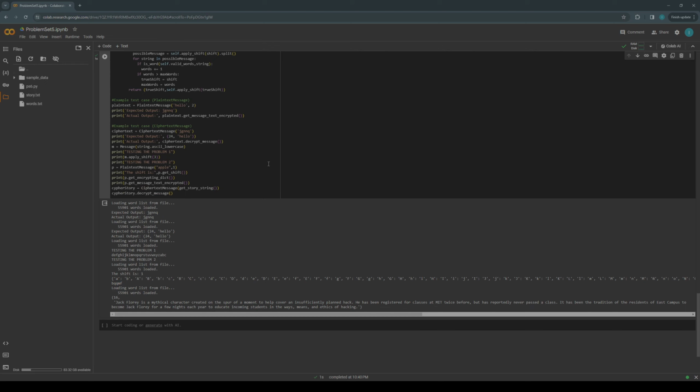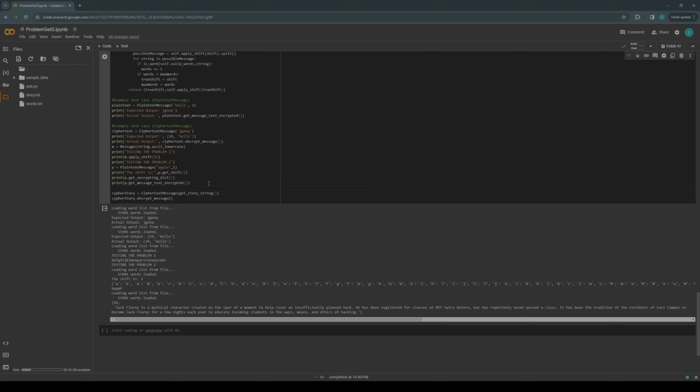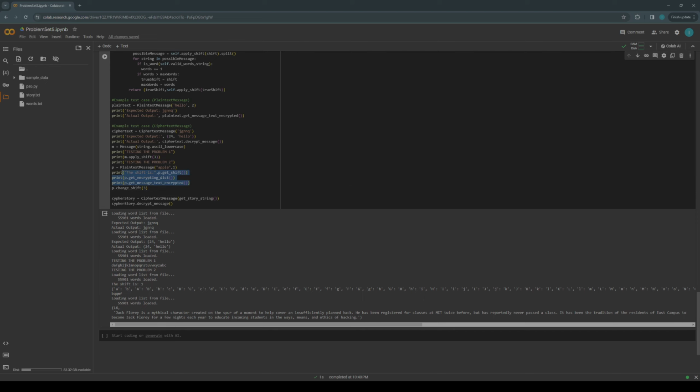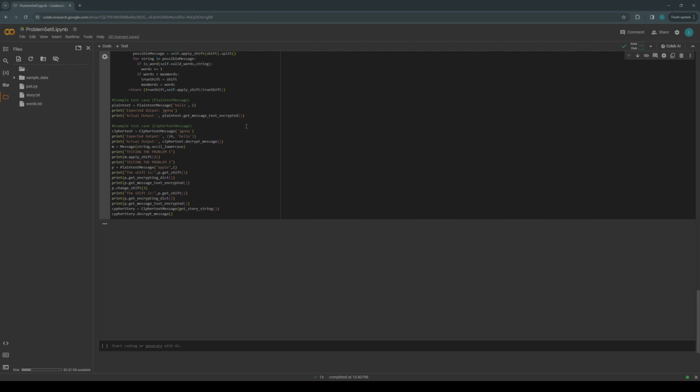And then let's go ahead and change the shift. So we're going to go p dot change shift. We're going to change it into 3. Now let's take all of this and recall it.